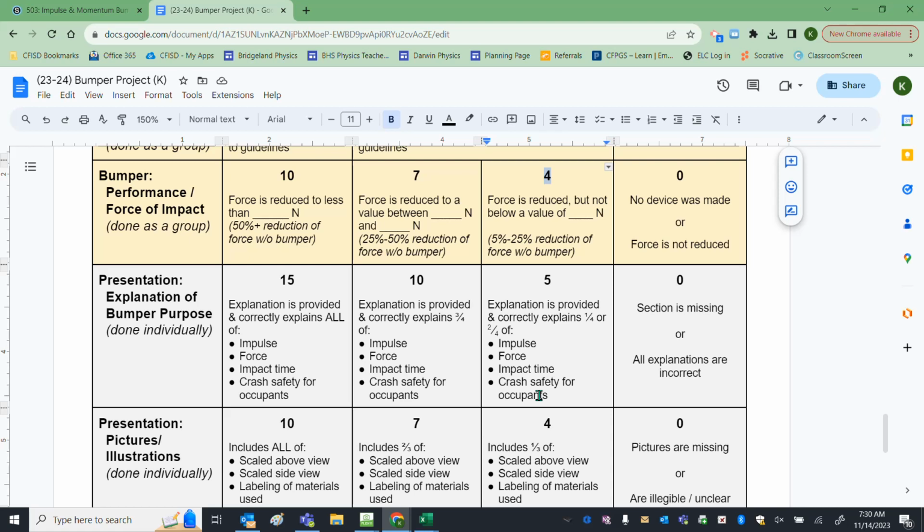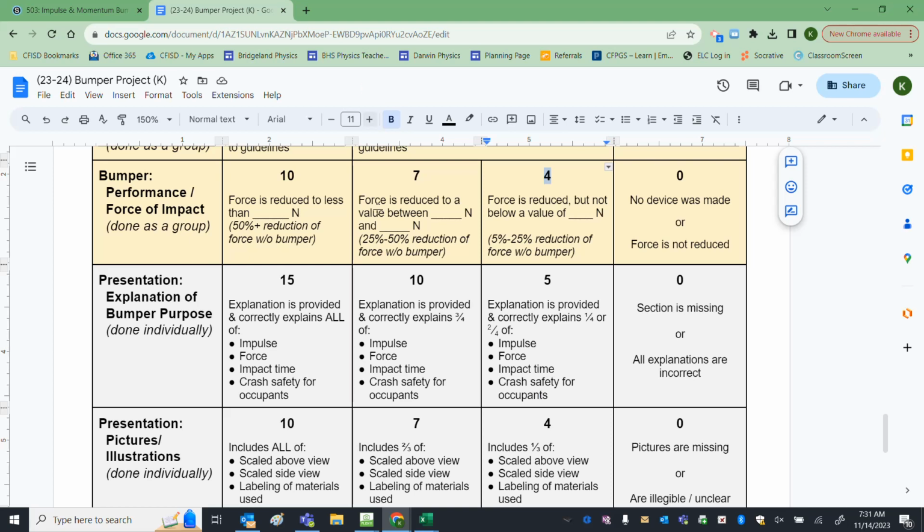But you're going to get into a group and then start thinking about what you want to build, what materials you want to use. You don't have to use all of the materials that are in that list. Like if you're like, I don't really want to use straws, don't use them, that's fine. Okay, but you can use any of the materials that are up there and then construct something that attaches to this. And you're welcome to start testing it out today.